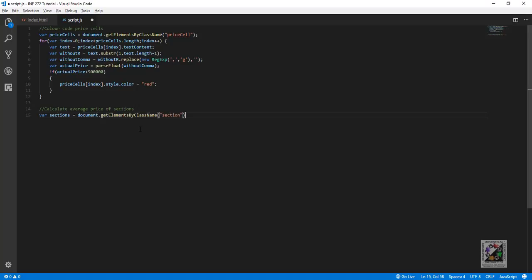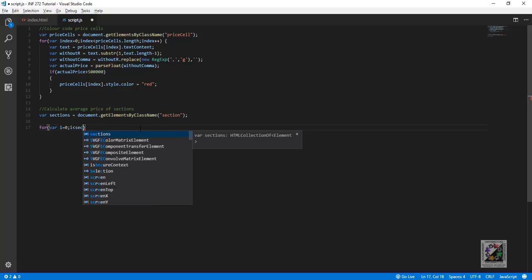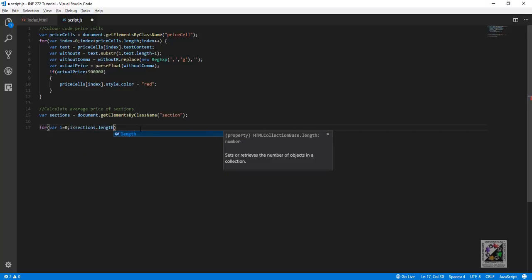So as long as you obviously use them on both sides. If you use the double quote at the start, then it needs to be a double quote at the back as well. Alright, so that should return a list of sections, and this is nothing new. We did that at the top with the price cells, and then we're going to loop through that. I'm going to call it var i less than sections.length, and we want to go i plus plus.